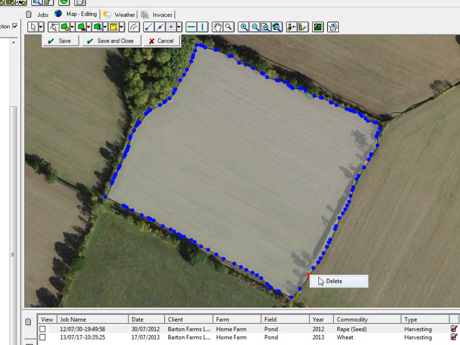So I'll need to get rid of all the points down here to make sure that I've got a good field boundary. Now if we want to move points, we can do. If we want to add a point, then we can do. So it's really however we want to do it that will enable us to get the best boundary that we can for the field. So that's really the process, and all you'll have to do to edit a boundary that is in place, whether it's been created automatically by the combine, or whether it has been created using the auto draw process.